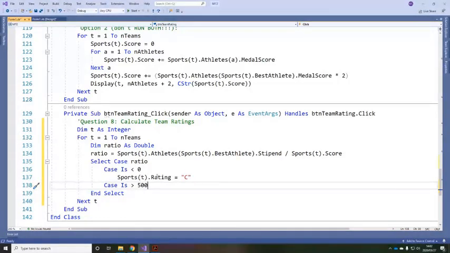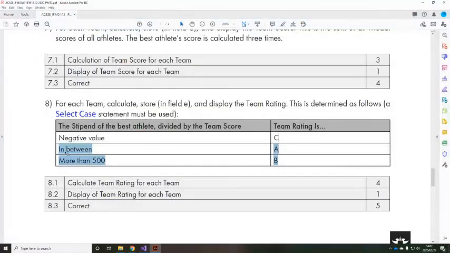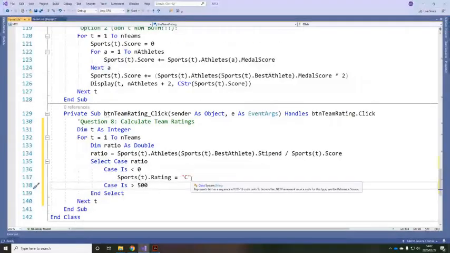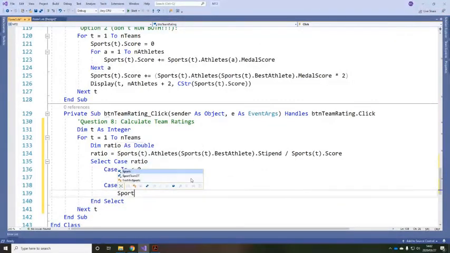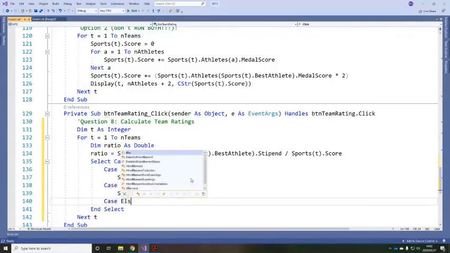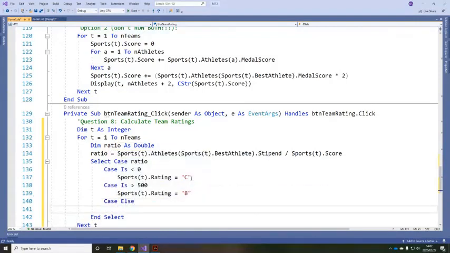I'm going to choose to handle all the values that are greater than 500, so that everything that remains would be the values that are in between there. And so I would say sportsT.rating is equal to B. And then finally, I'm going to be allowed to use case else in this particular situation. sportsT.rating is equal to A.